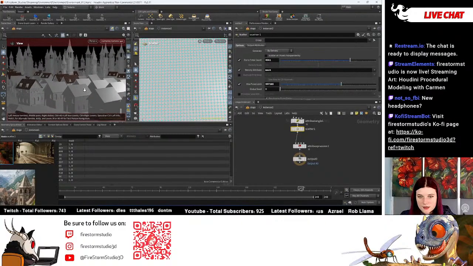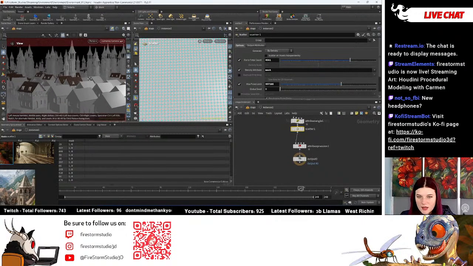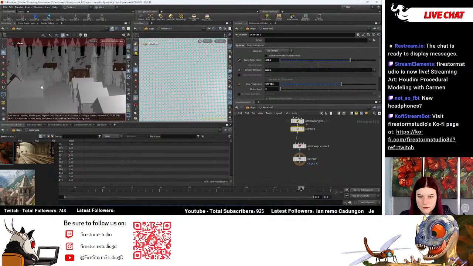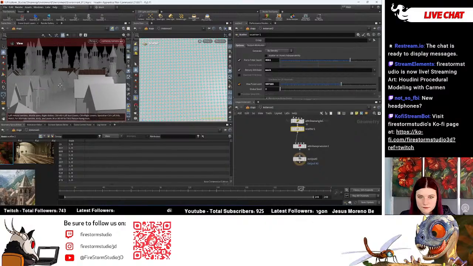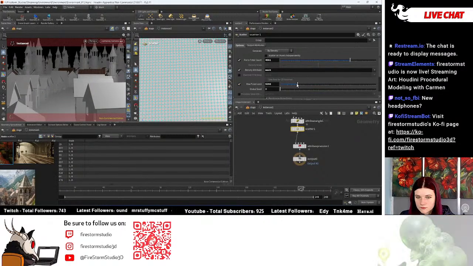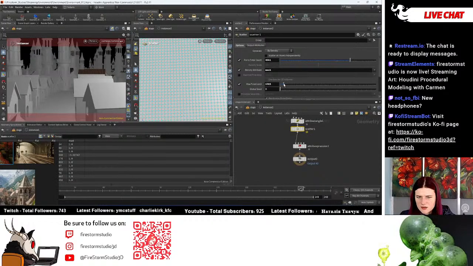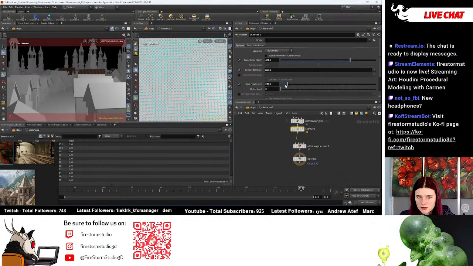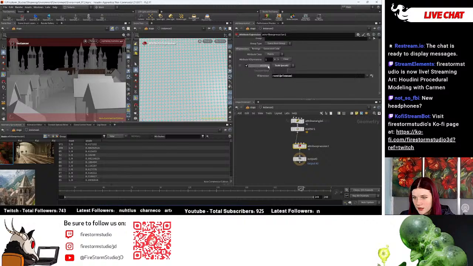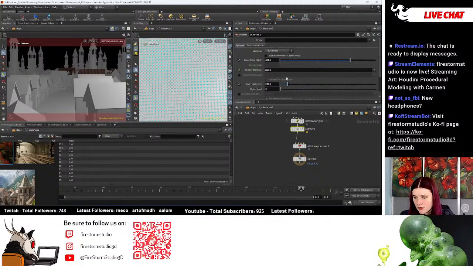Hey, I actually don't hate that as much. I do want fewer towers though, because that is insane. Is this only scattering? It's not only scattering towers, right? Can I get a random seed here? If only.